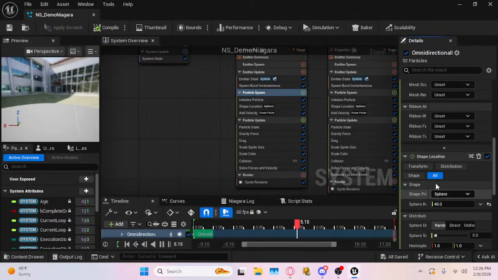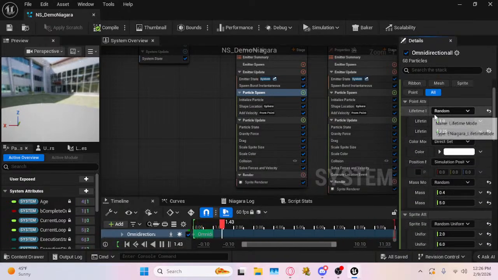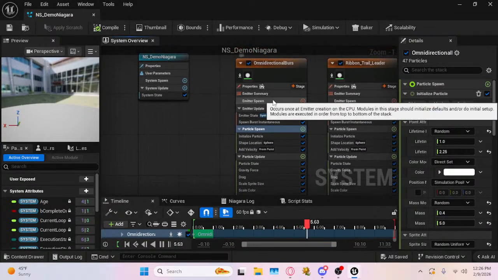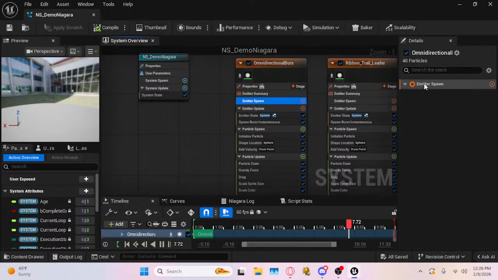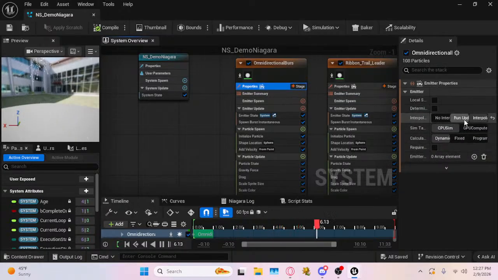Oh, that's shape location, and then add velocity. Properties.